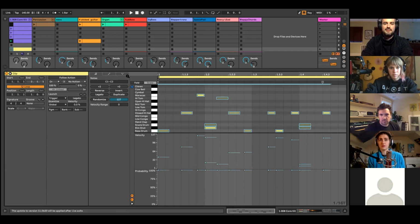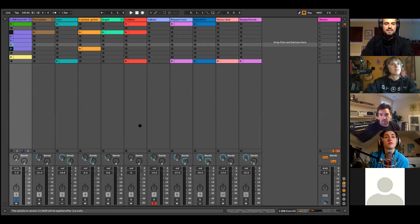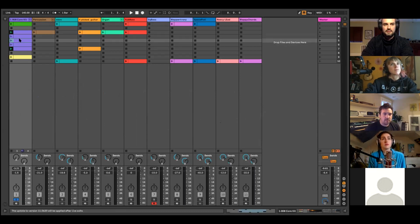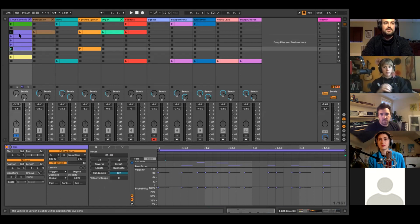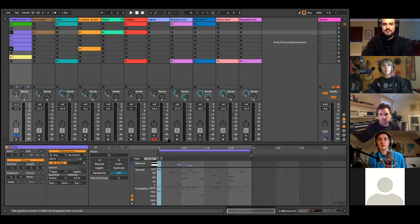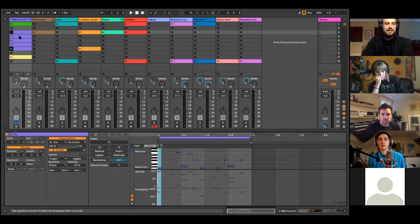So I started by finding one of those that I liked. Then I took that same beat and just subtracted from it. These other beats that I'm switching between are versions of that original beat, but with fewer hi-hats or fewer fills. This first one is the whole thing, and then at the end of every couple bars, it switches over to these others to create a little fill pattern. And it switches randomly between those.